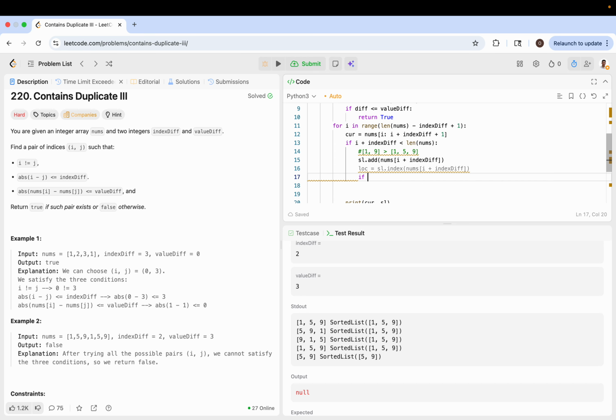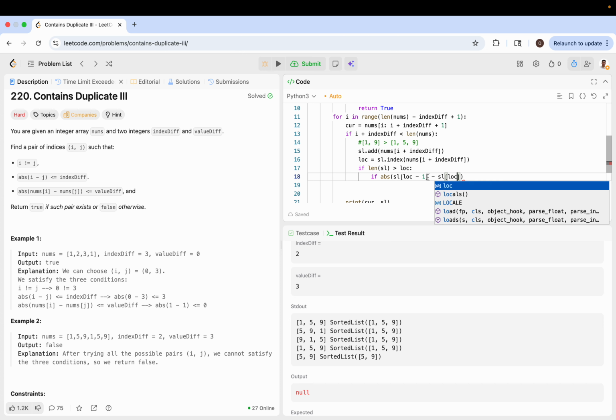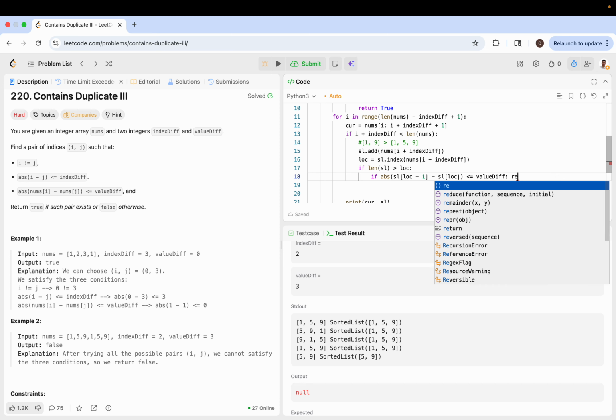So if the length of SL is bigger than location, then we can say the difference is, or if absolute value of SL location -1 minus SL of location is less than or equal to value diff, return true.